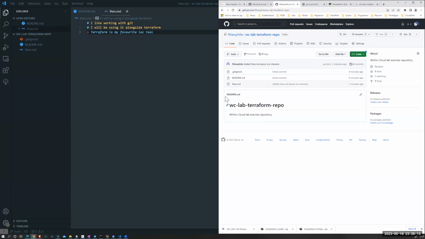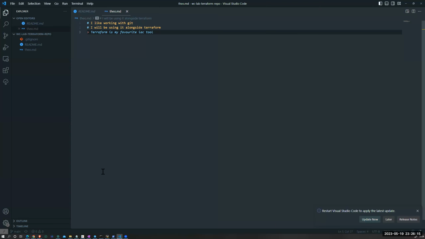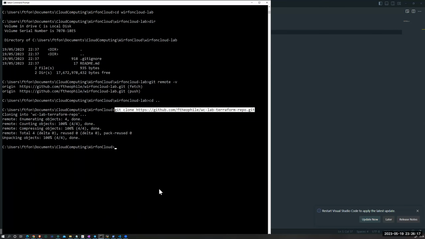So what do you do? Usually there's a command called git pull. When you pull, it takes the changes that have come up after you cloned, or after the last time that you pulled, and adds them to your local disk.